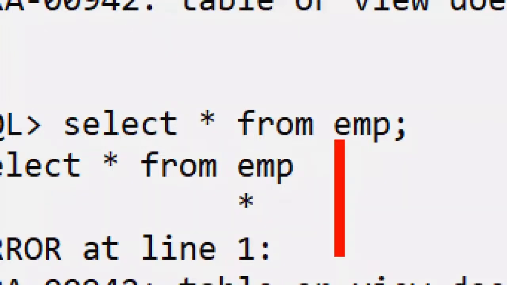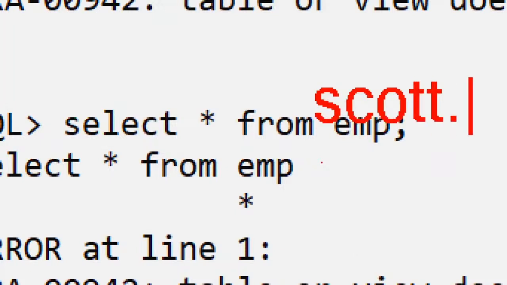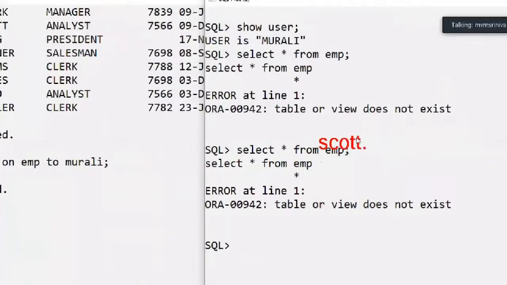Now here, the user giving a permission uses the username dot object, for example select star from Scott.EMP. That is a rule. Very, very important. That is a rule. And now here, update Scott.emp, delete from Scott.emp. In this case, the Scott user giving a permission like that only, then only it works, otherwise impossible. That's why that is a rule only.